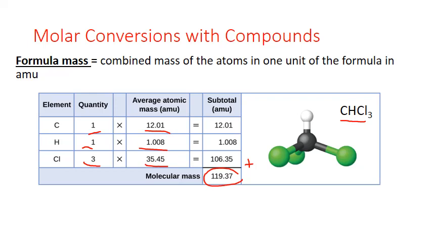So just a word on vocabulary. When we're dealing with covalently bonded compounds, we can also refer to formula mass as molecular mass because it actually refers to the mass, or it indicates the mass, of one individual molecule. This isn't the case for ionic compounds.